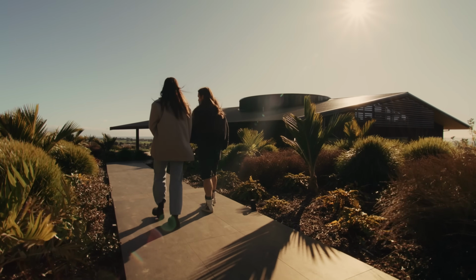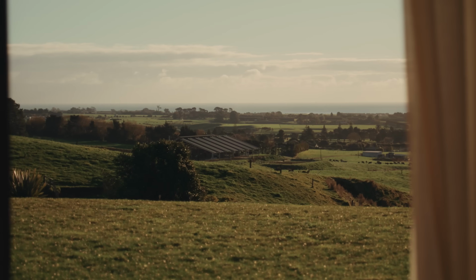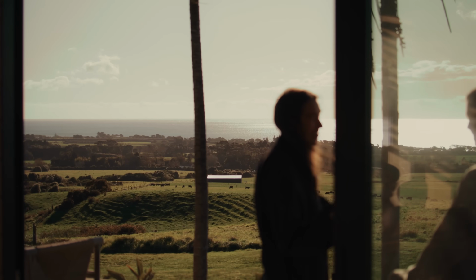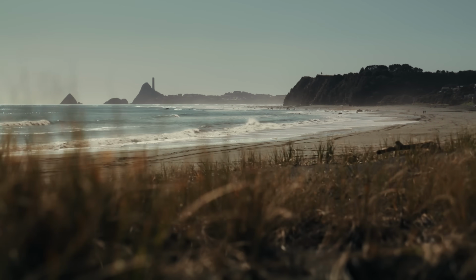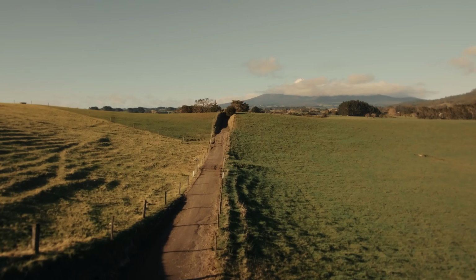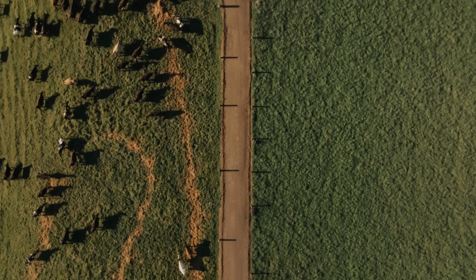I'm Sam Caradis, a principal at Crosson Architects, a project architect and one of the lead designers on the YT House. We're on the west coast of New Zealand in Taranaki, which is incredibly interesting in that there's the intensity of the small township and this awareness of the proximity of it to the ocean. But when you're heading towards this house in particular, you find yourself rolling through the hills and green landscape. So before you've even turned into the driveway, there's this sense of going somewhere different in this area.